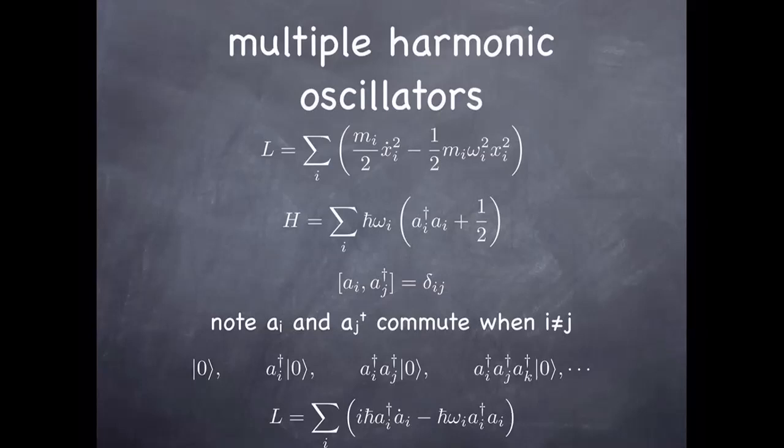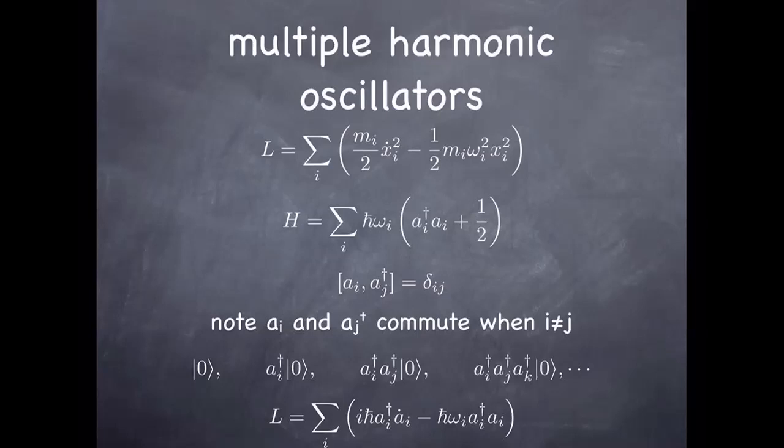And then also at the same time, you see right away that the Lagrangian is PQ minus H. So H is definitely the second term in the parentheses. Now that I don't have a pointer, I have to speak out the second term in the parentheses, and that's the Hamiltonian. So the Hamiltonian is just the sum of ħω_i a_i† a_i, once I drop the constant term in it. And then you can build up the Hilbert space.